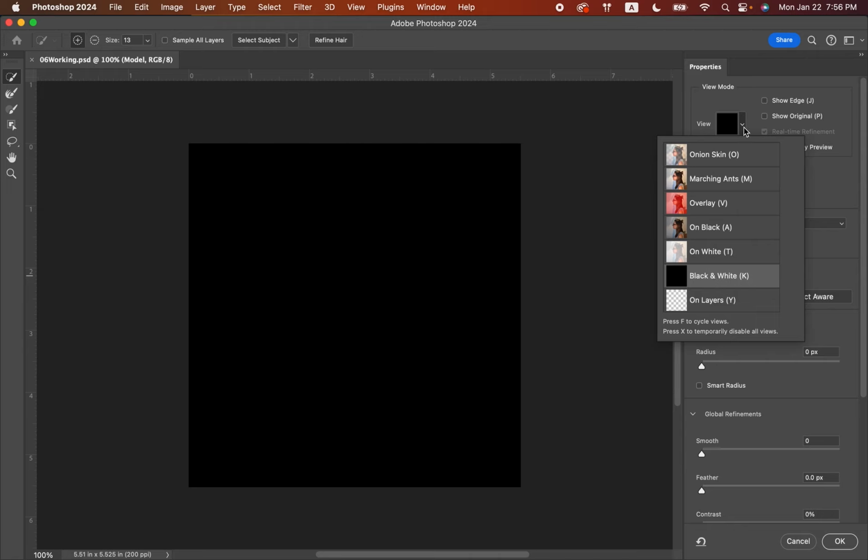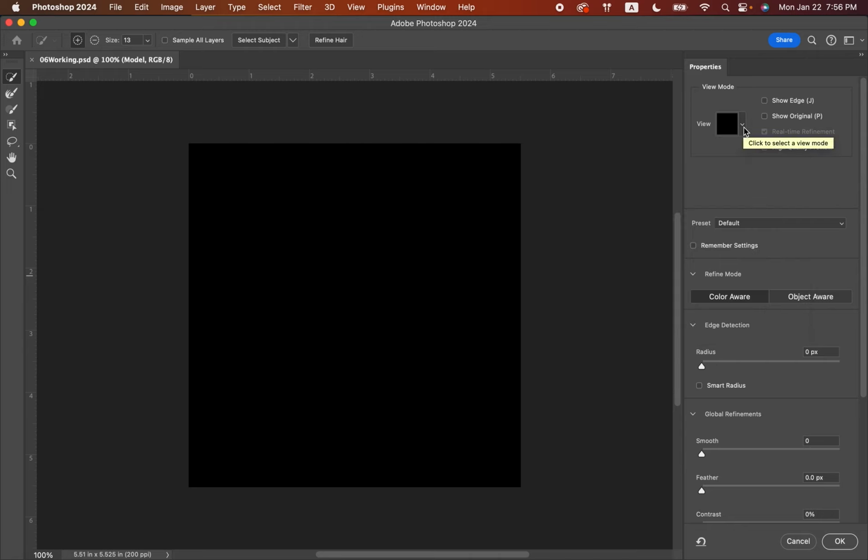So this blacks out where there's no mask, and then it'll just show white on the areas where there is a mask. And then you're going to go down to the properties panel and go down to refine mode, and it should say color aware already. You can either put it on color aware or object aware.